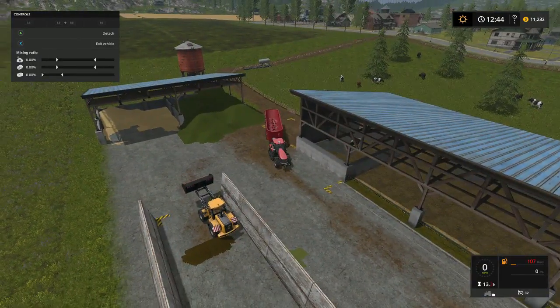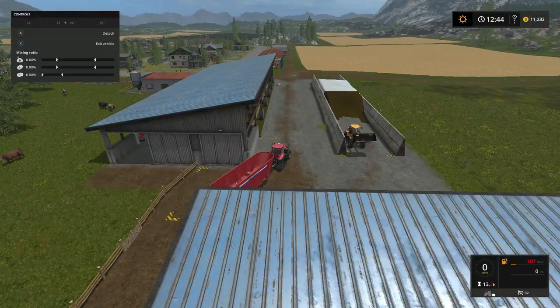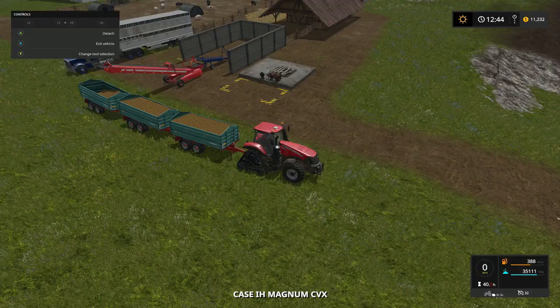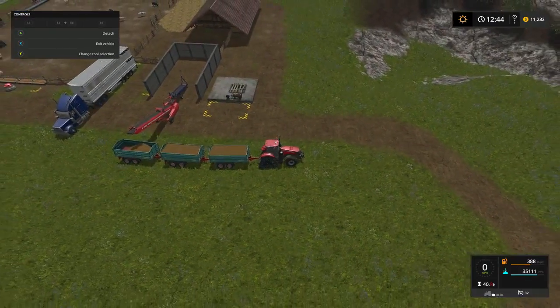Yeah, we're going to get some more straw down here. We've got plenty of straw. The hayloft is full. Yeah, we got a hayloft up by the pigs, too. See, I guess I could go sell the poop real quick.